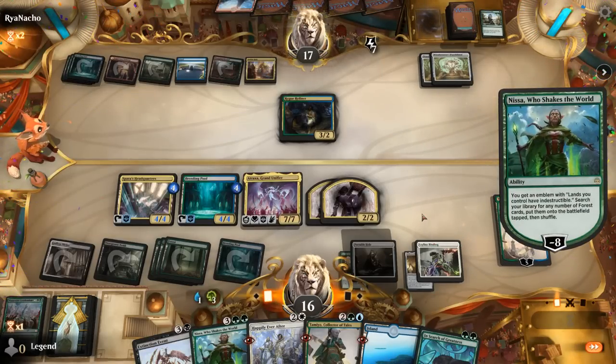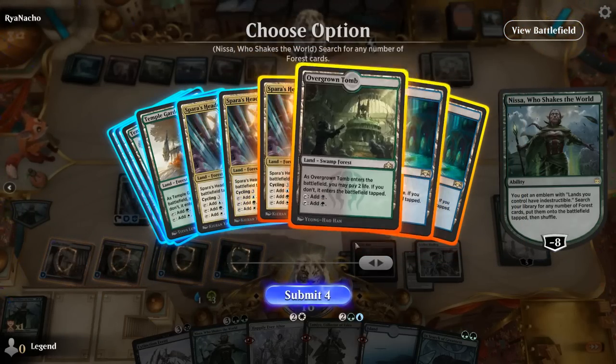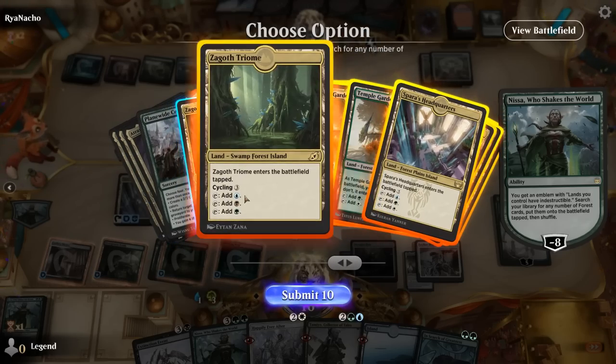I can help you no longer. Get our remaining Forests. For those who are worthy.